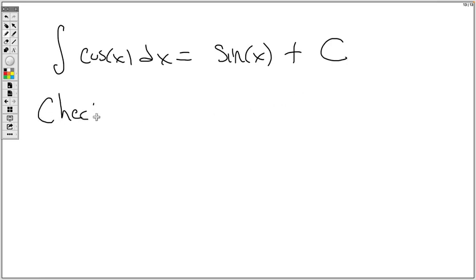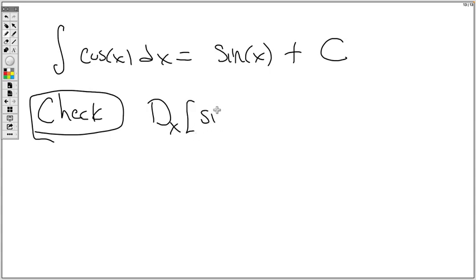And the best way to check is to take the derivative. And I highly encourage you to do this. Now, once again, you can take derivatives using Desmos and checking them that way as well. I encourage you to do that as well. But especially because we're over the summer term, this is a great way to review the derivatives. The more you practice derivatives, the better you're going to get at antiderivatives. Does that make sense?